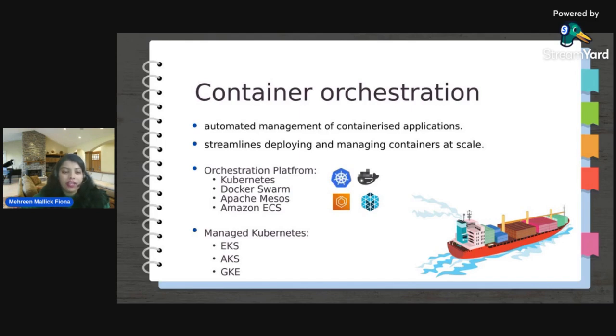Moving on to the managed Kubernetes services, such as Amazon EKS and Azure Kubernetes Service, which is AKS for short. The third one is Google Kubernetes Engine, which provides an easier path to deploying Kubernetes, handling much of the cluster management overhead for you. It's not just about knowing Kubernetes or any other platform. It's about understanding how these tools solve the problem.